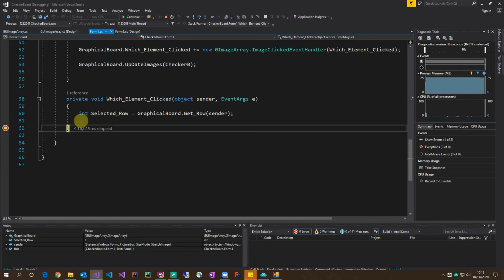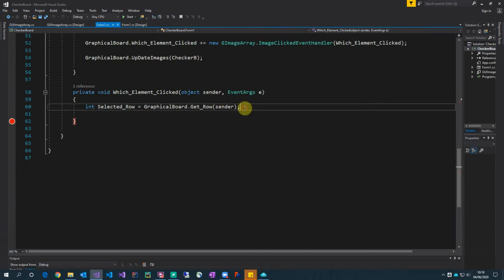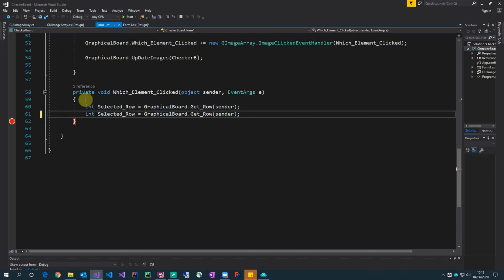We could also add another one in here for selected column, sorry. So let's just quickly copy that, and we'll just change that to col.